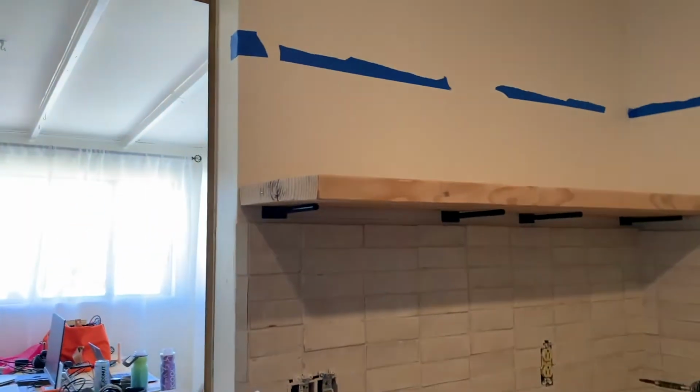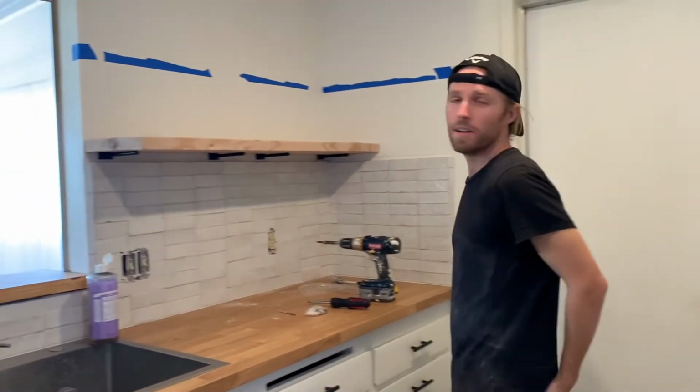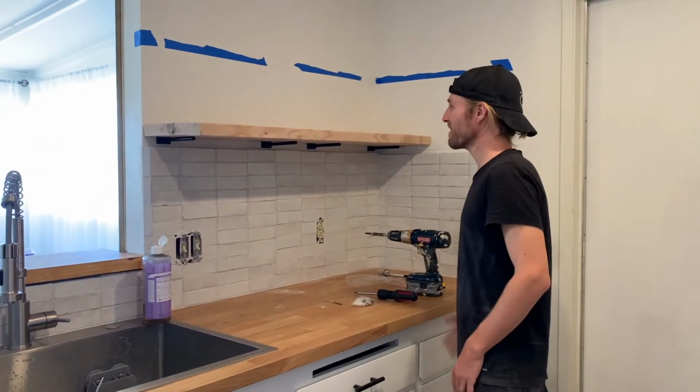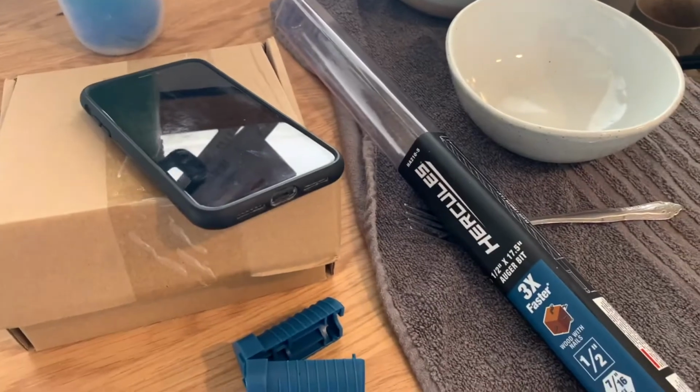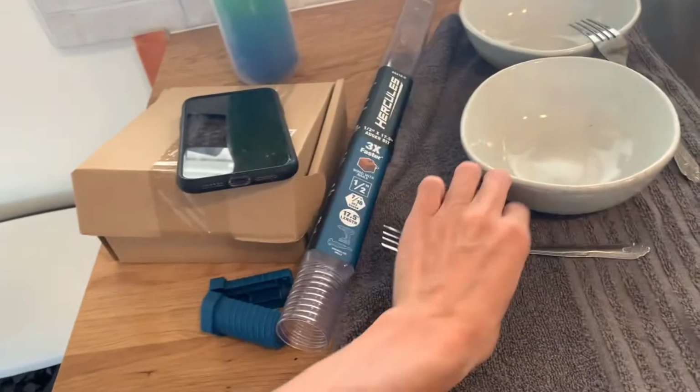All right. So now we gotta figure out how to do these holes right. Fun stuff. That'll be fun. Okay, so Michael needed to get a massive drill bit because the one that we had was shooting through the side of the board and we can't have that.